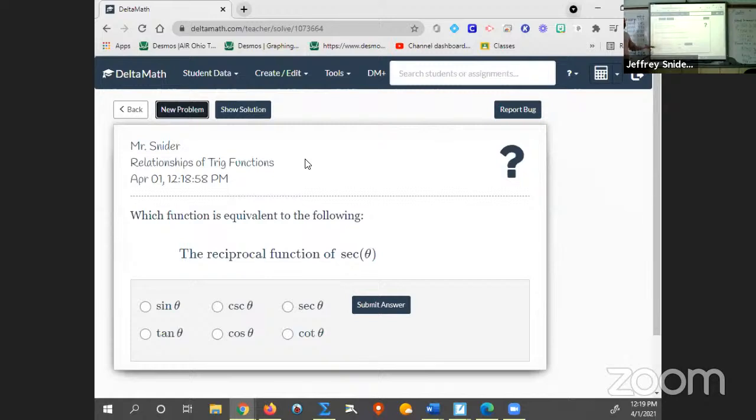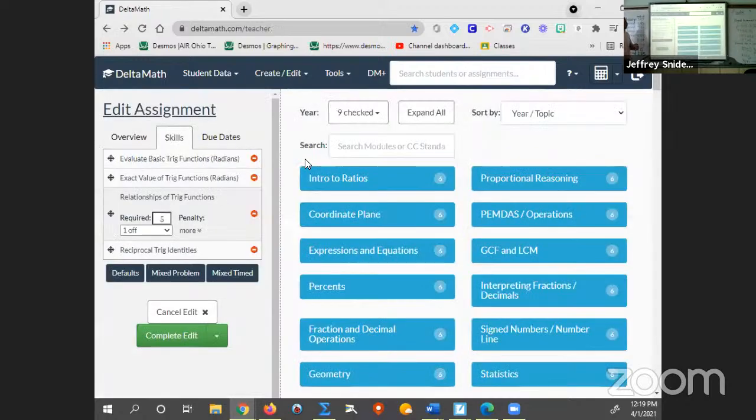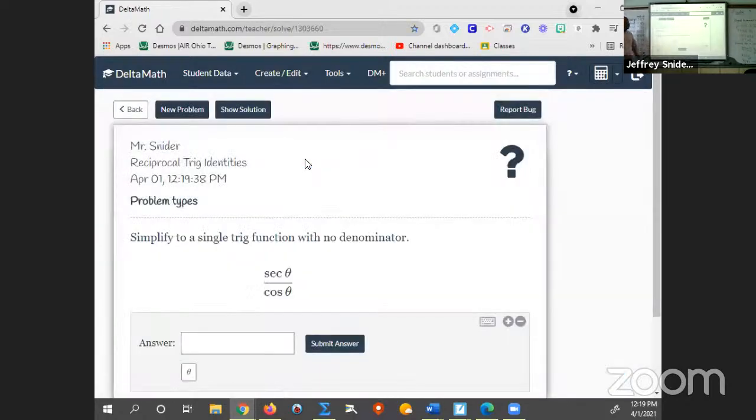Yeah, and I don't like exactly how this one's written, but what is the reciprocal function of secant? If you flip it, 1 over secant is what? Is the cosine, this guy here. Okay? That is the sine. No. Tangent. Those are the fundamental trig identities we've been working on in here, okay? All right. Last section.